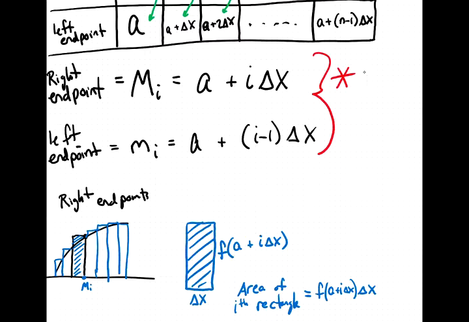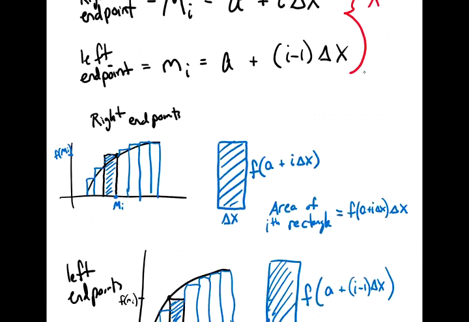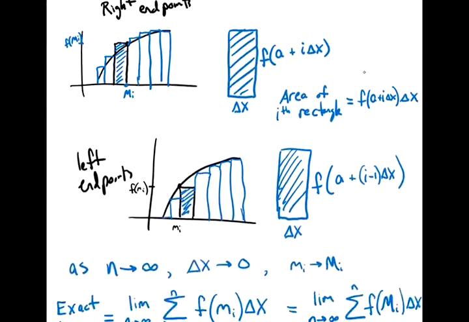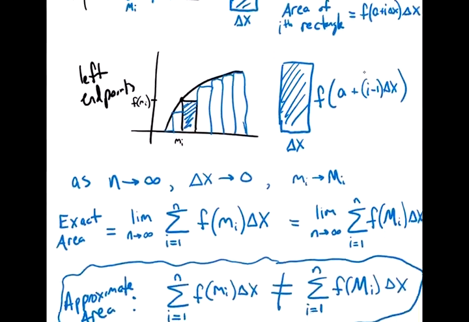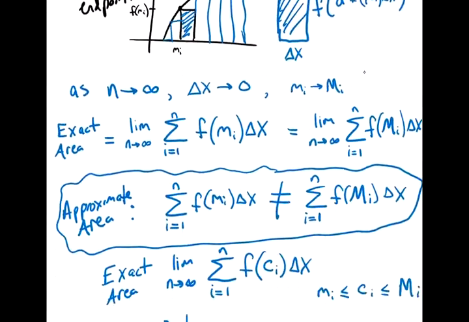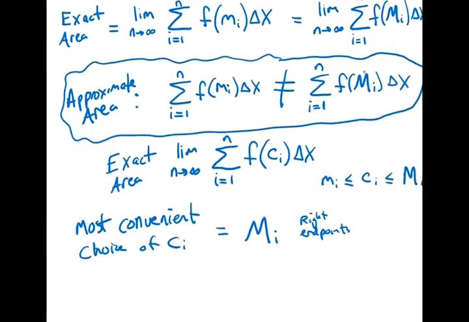And that's what I'll use in my next video, where I give you an actual function and find the exact area under the graph of that function, using the sum of rectangles and taking the limit as the number of rectangles approaches infinity. This video was just explaining the general topic of setting the problem up, or how to find a formula for the endpoints and which endpoint to use.